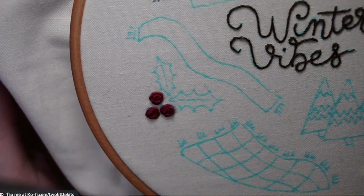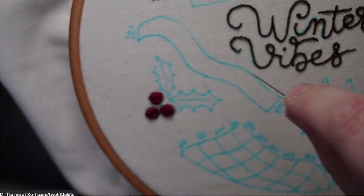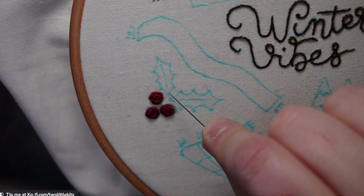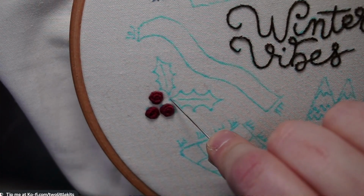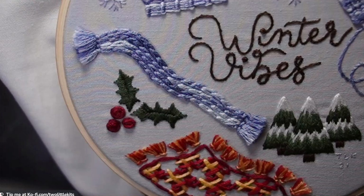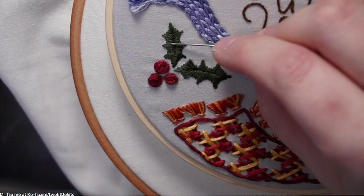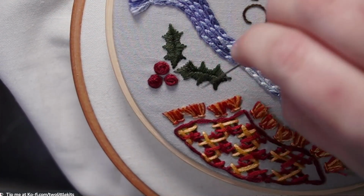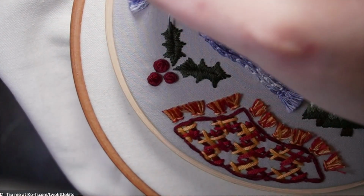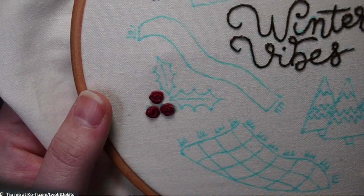Okay, so the fishbone stitch with this, because it's not a regular leaf, usually fishbone stitch is used for leaves that have stuff on top of them at the bottom, but because this is the whole thing, we're going to be doing a fishbone stitch that kind of morphs a little bit. So I'll show you what I mean by that on the finished piece. As you can see, it's all straight lines here and all straight lines here, but the lines are horizontal in the middle. So we're going to be starting at one tip and then slowly moving our lines so that they will go over here to finish up with. It probably sounds a bit more complicated than it actually is, but trust me, it's easy.